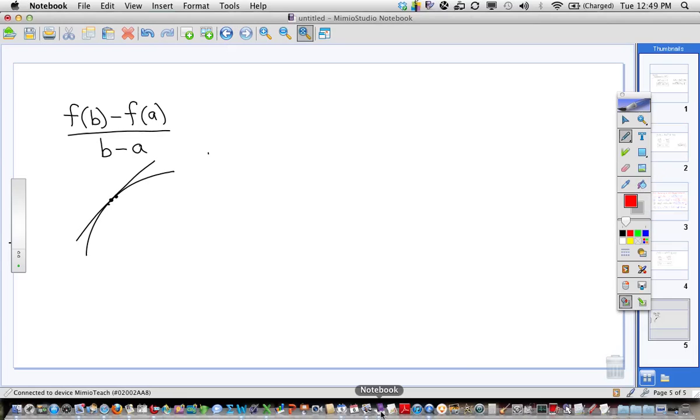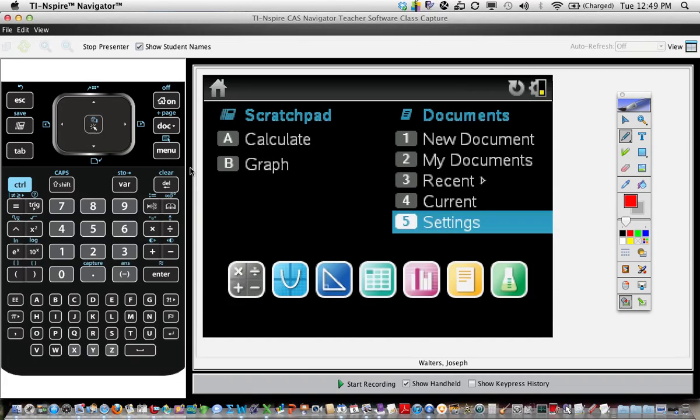So on number 10, they ask you to estimate f prime of 1.5. Now, what was the function? Well, it was x squared, right? For problems 1 through 11, the function was f of x equals x squared. Okay? So, it says estimate by zooming numerically. Now, all that means is pick numbers close to 1.5 and do a slope. So Joe, you're going to be our presenter here, and I want you to go into the graph screen here.